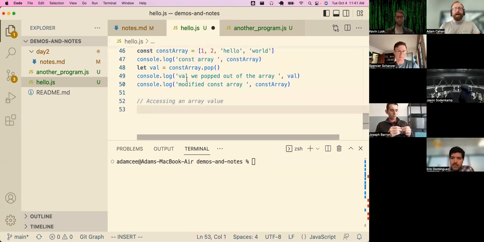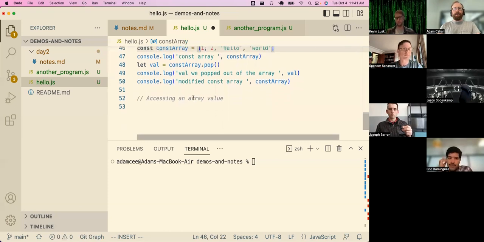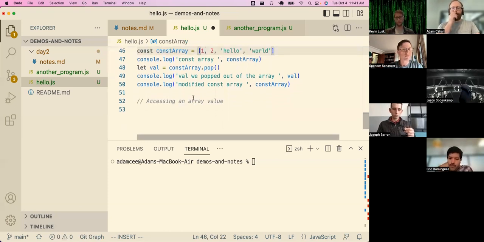So I have this array. When we talk about an array, we talk about an array having elements.